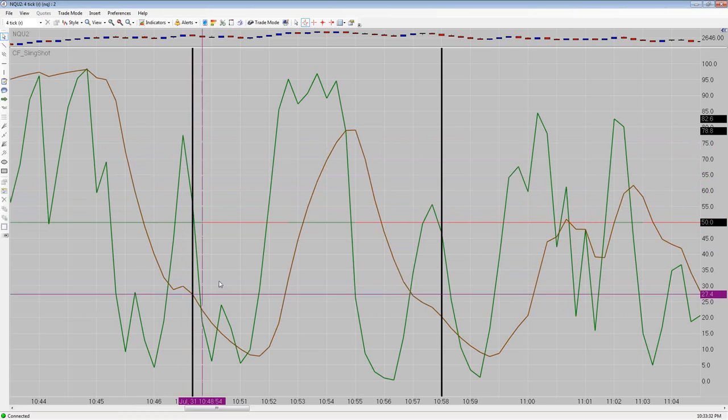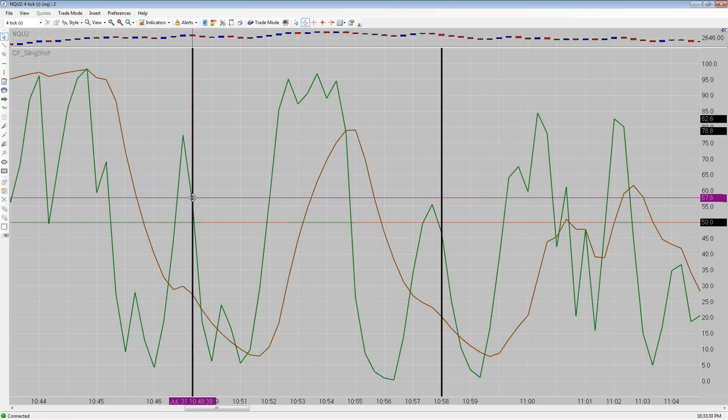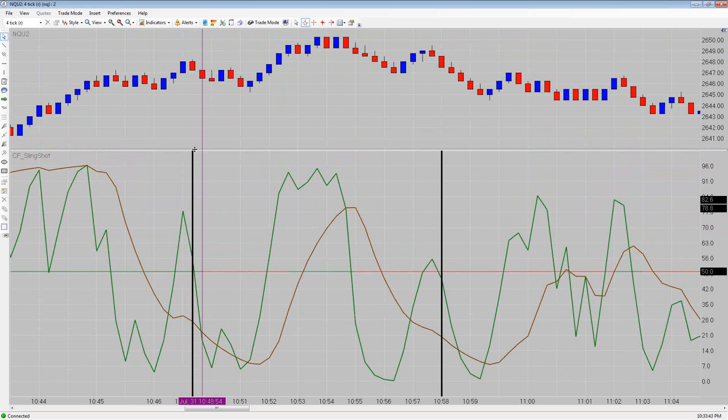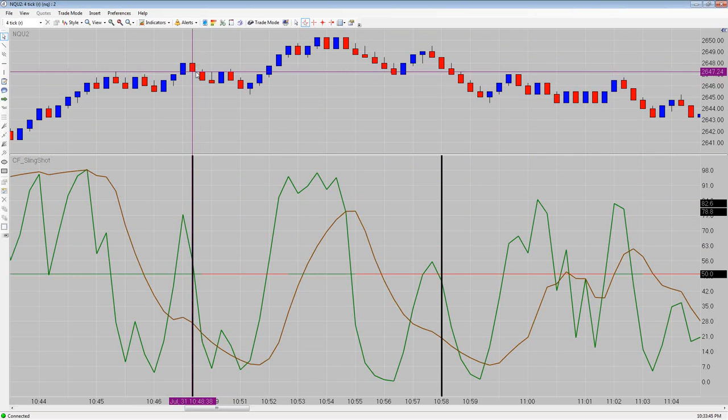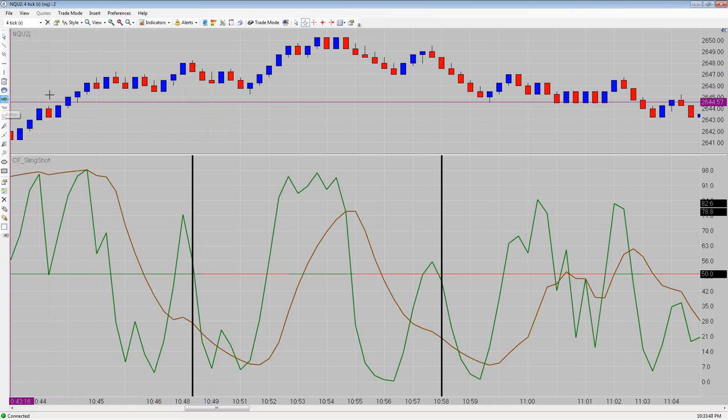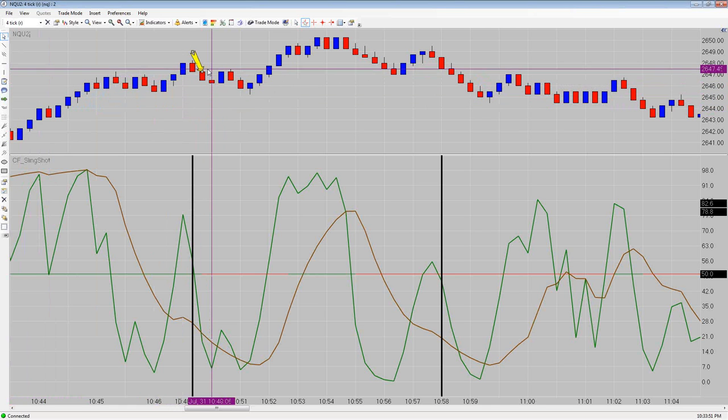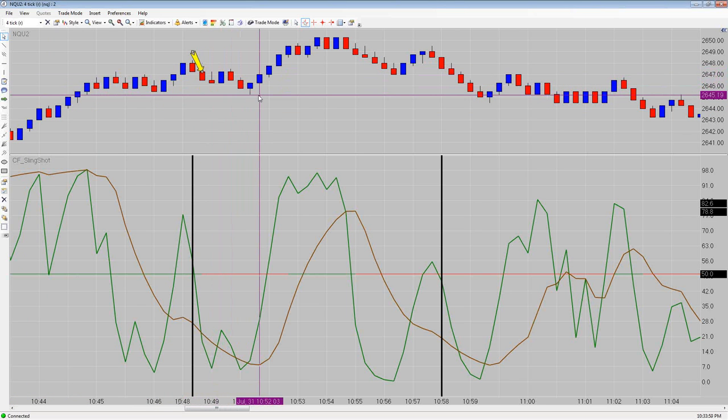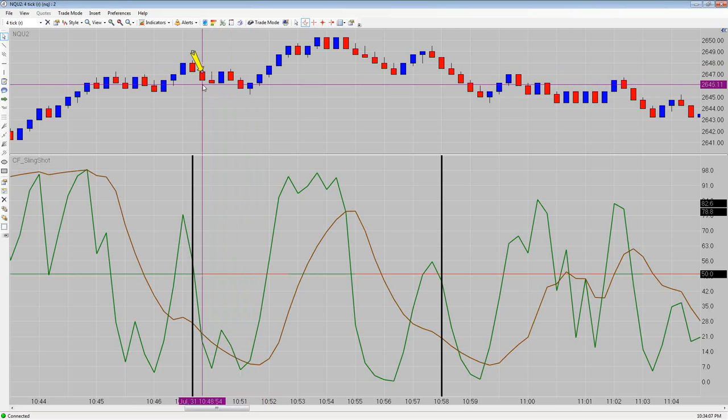Now, your entry is going to be at the close of the bar that makes this green line go down. In this particular case, I didn't know ahead of time what it would look like, but the close of this bar, so your entry is right here. You're going short right there. If you look over to the right, that was 47.25. It did pull back a tick, so you could have entered for sure. And it dropped down to 45.25 for a 2-point gain. And that took about 3 minutes for a 2-point gain.